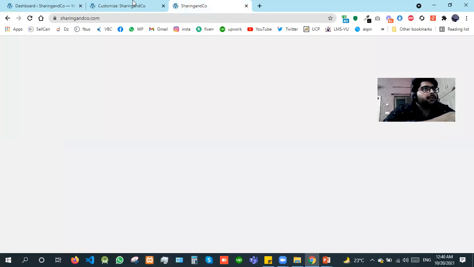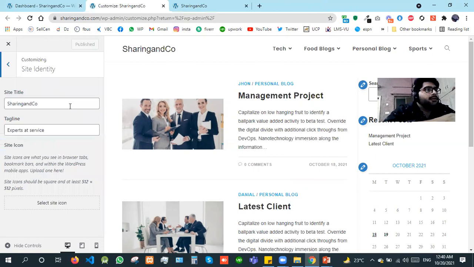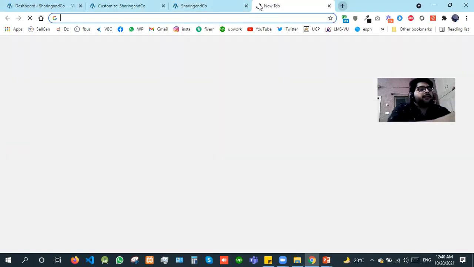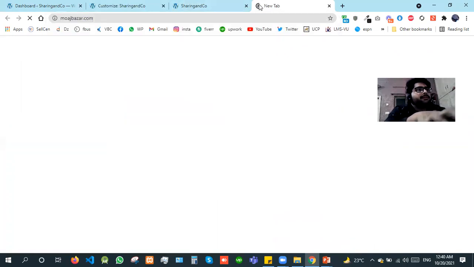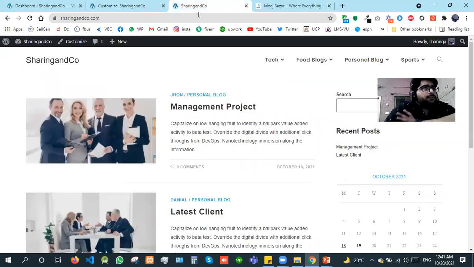Okay, so first things first, I have site identity. So what is site identity? If you just see your title bar, you have the website name and you have a logo. It is showing the default WordPress logo. If I open any kind of website, you see it must show you an icon. This is a site icon. So we should be able to apply our own logo here. So how to do that?